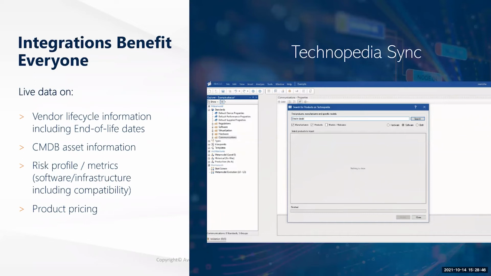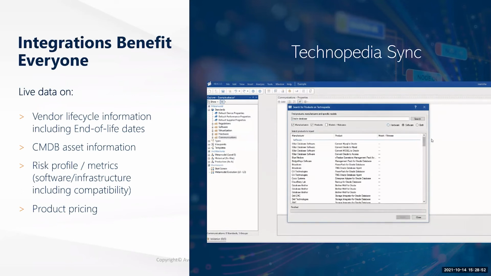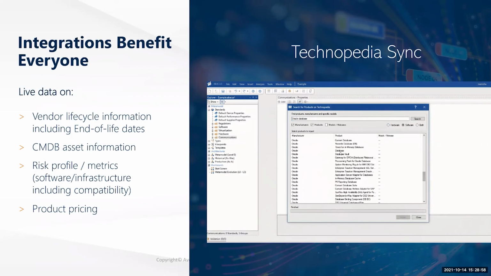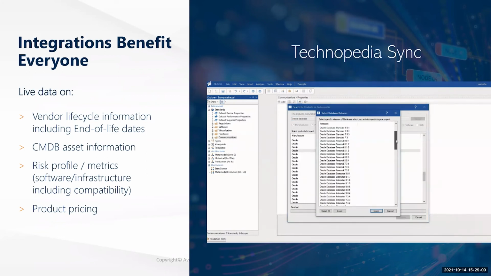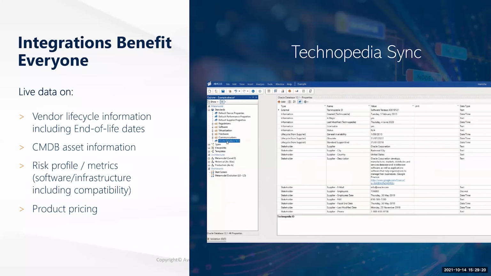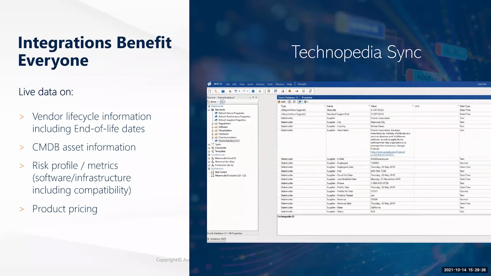We mentioned our built-in adapters with ServiceNow and Technopedia. Technopedia provides a library of common technologies and their product lifecycle information, hardware specifications, risk profile and compatibility information, and product pricing information. Our Technopedia sync allows you to look up hardware and software products from the catalog and then import these into your Abacus repository together with various properties, including general availability dates, standard support end dates, and obsolescence dates. These properties can then be used to drive your lifecycle roadmaps, so the ones that we saw earlier on. And also, once imported, the information can be refreshed automatically.